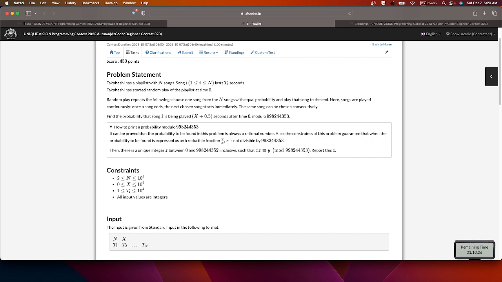So probability at time 0 is just going to be 1 in N. If we go at 1 in N there, then what happens at the next time?